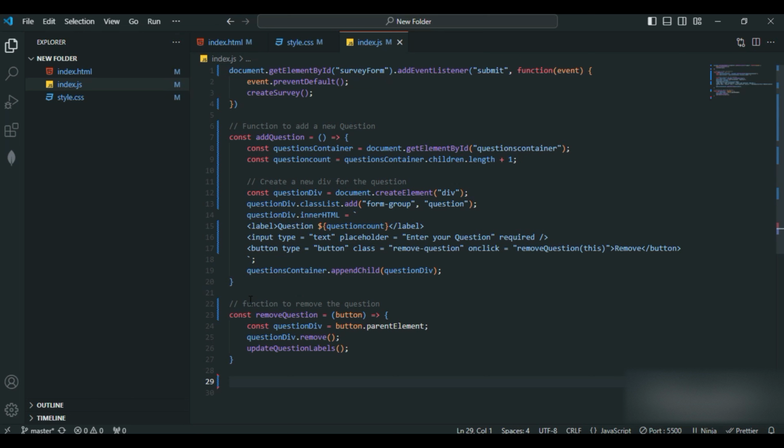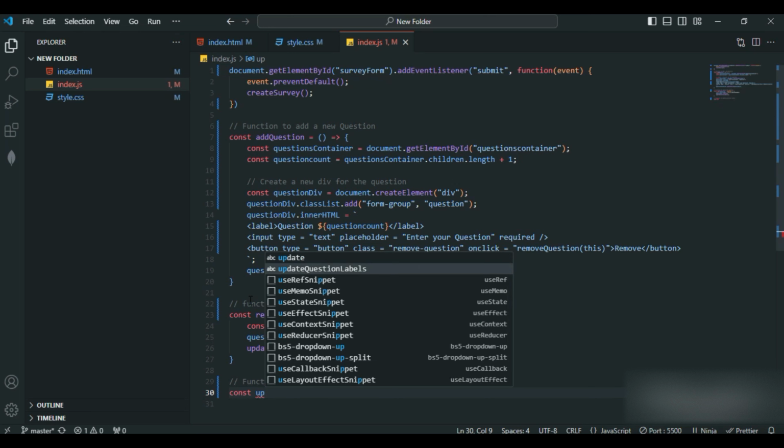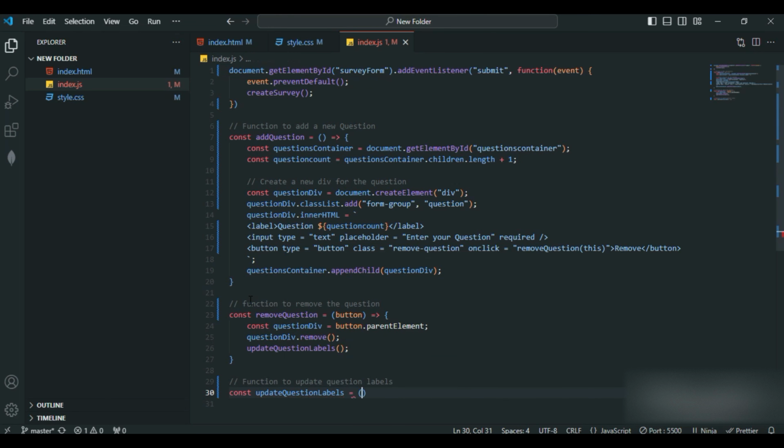Now we'll write the function to update the question labels, right? I'll just comment this one and write function to update question labels. Let me give update question labels.